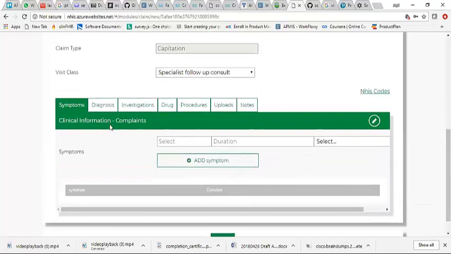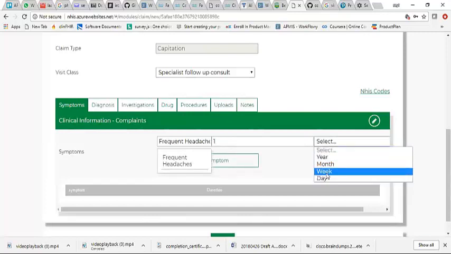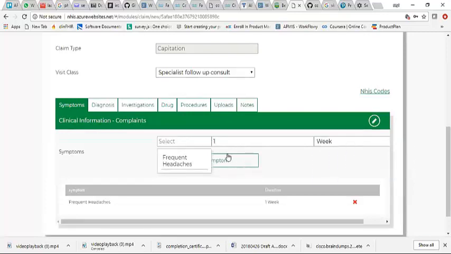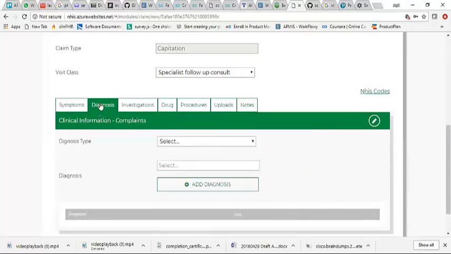And from here, select the symptoms. Yes, so duration. Then you can add as many as possible. Diagnosis.